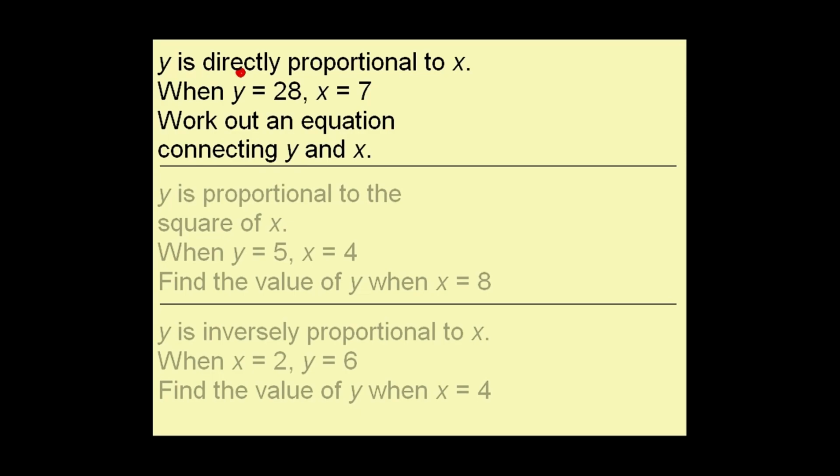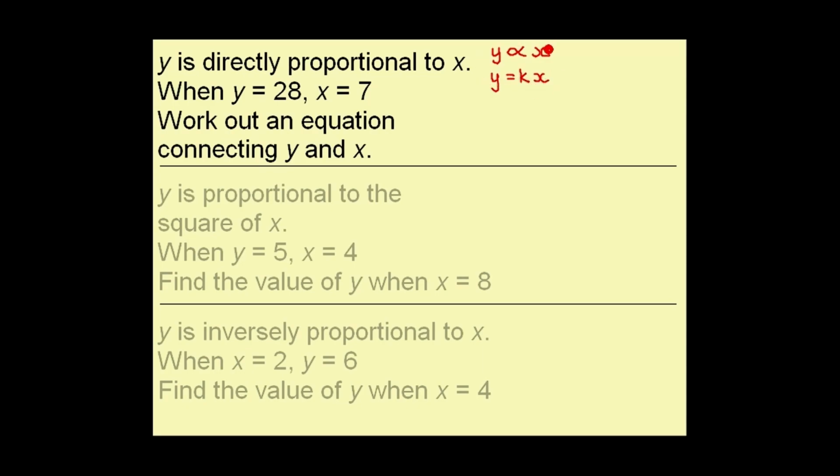The first line tells us that y is directly proportional to x. So we can write y, x, and there's a special sign that goes in between them for proportion. It looks like this. Now this isn't an infinity sign, notice that it's open at this end. Whenever you see this sign, you can swap it for equals k, where k is going to be a constant, and we keep the x on the end there. So we now have y equals kx, so y is something times x.